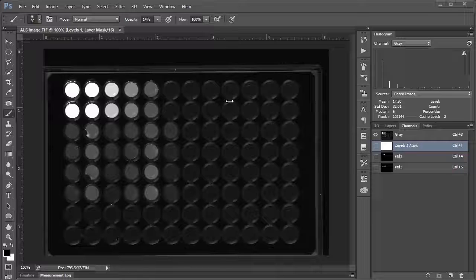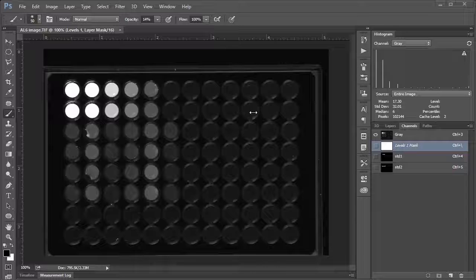What we're going to be doing here is using the measurement log and measuring integrated density, which I went through in one of my other videos, I think it was measuring band intensity in a Western blot. But I should mention that for this technique, you'll need either Photoshop CC or Photoshop Extended. I don't think the measurement function is in earlier versions of Photoshop or non-extended versions. So with that out of the way, let's get to it.